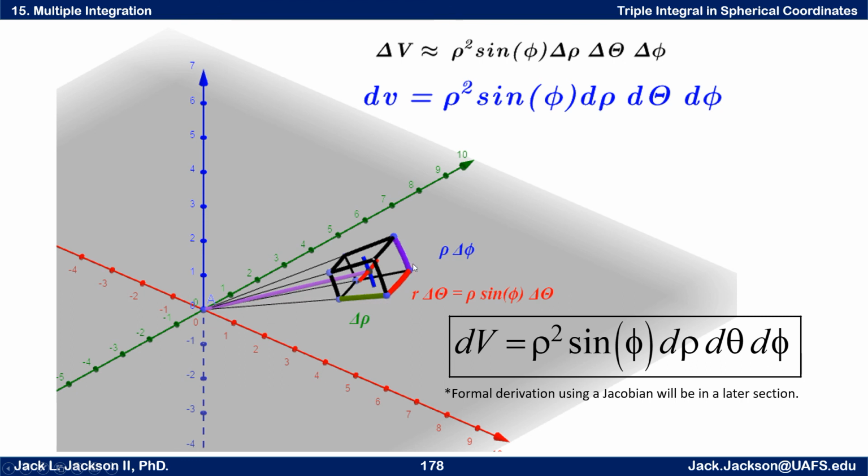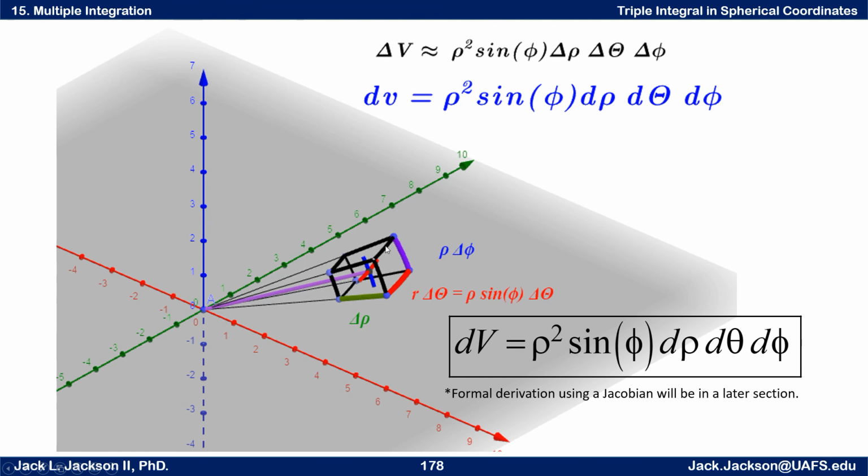And then if we look at the red length here, that's going to be where we have a cone coming out. If you have a cone coming out, it's a constant radius. So it's a constant radius r, and then it's sliced off by this delta theta being the angle between, say, that line and that one here, between that ray and that ray. And so it's going to be r delta theta. But r, again, is rho sine phi, so it would be rho sine phi delta theta.